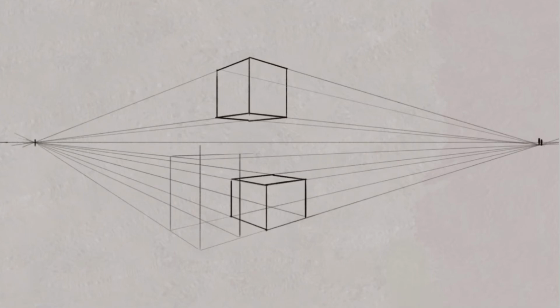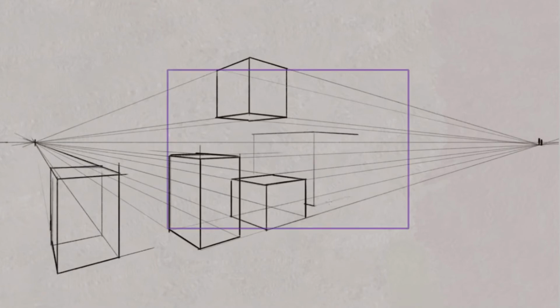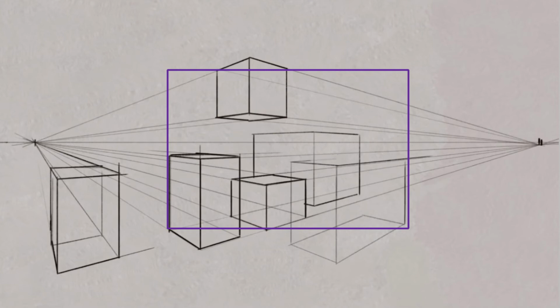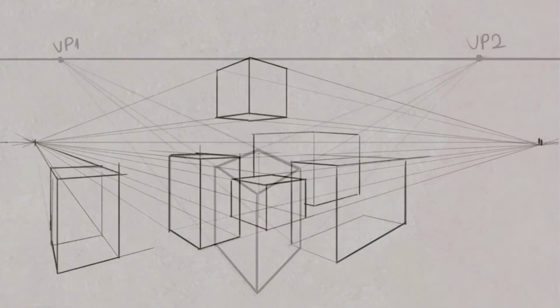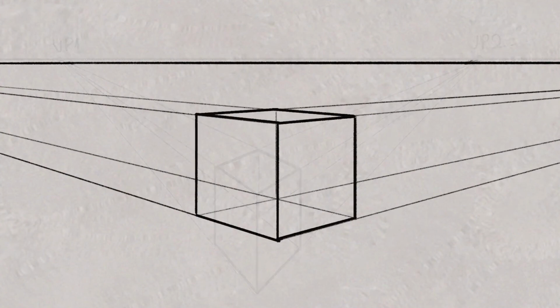Also make sure not to put the vanishing points too close to each other, as this will result in distorted drawings. To practice, you should keep them at the edge of the paper, and for the best results, have them off of the page even, so you don't even see them. This would be a natural distance ratio, with the purple rectangle representing the page you're drawing on. If the drawing feels off, like the corners are way too sharp, then make the distance between the vanishing points bigger.